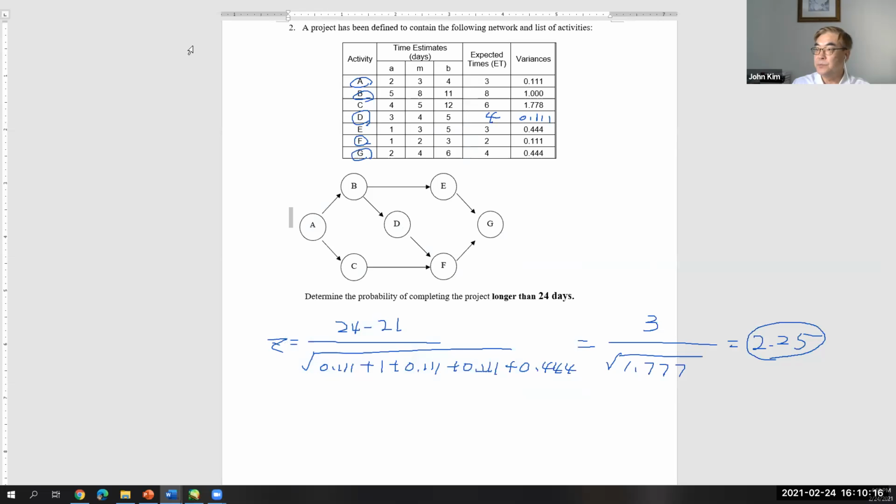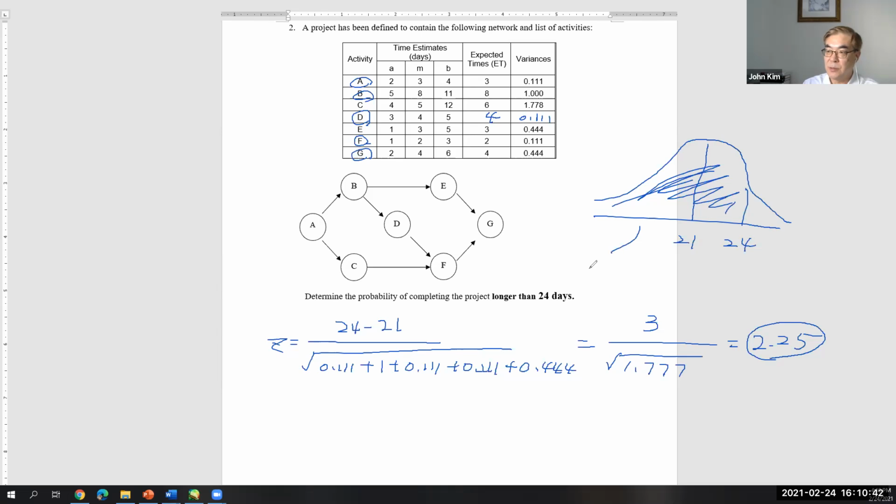So the area. This is 21 and 24 here. On the chart, the probability given is the left side. So this is 0.98778.